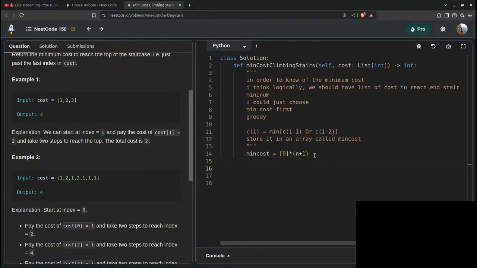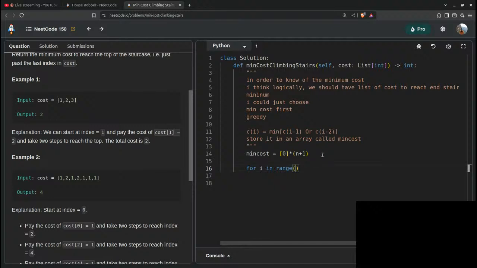So for i in range, I would go from the first stair to the last stair. Should I go from top to bottom, or bottom to up?